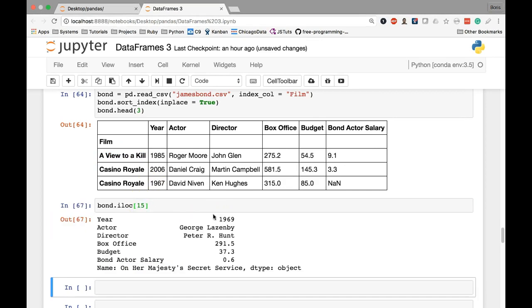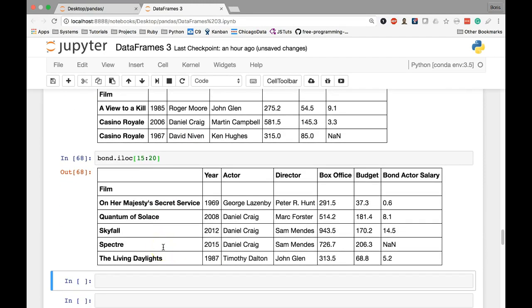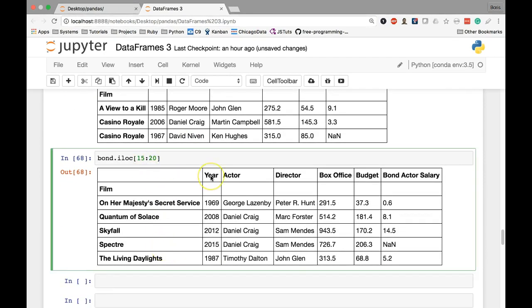So we can do things like extract the film with an index position of 15, which is going to be represented with the label On Her Majesty's Secret Service in our actual data frame. We can similarly do things like extract sequential lists of films. We can do things like extract from the beginning of the data frame to a specific point.